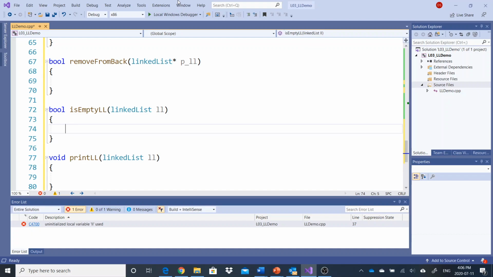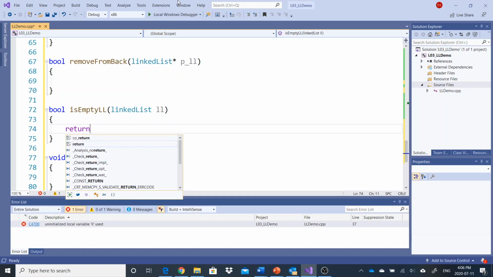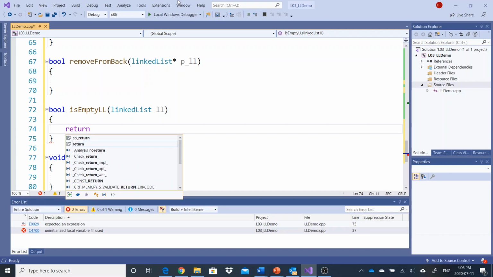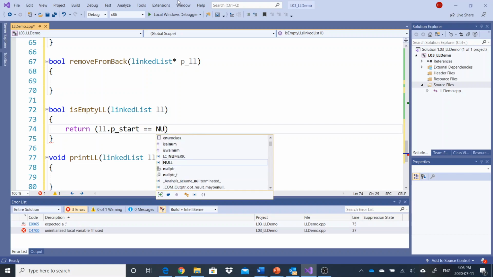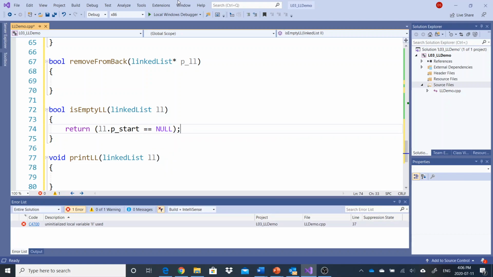What I can say is return, because all I'm going to check is if the start is empty or not. Return ll dot pstart, that's it, right? Is the start pointing to null? If it's pointing to null, I have an empty linked list. I have no nodes. That's it.